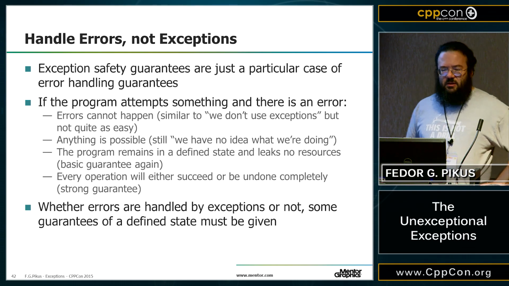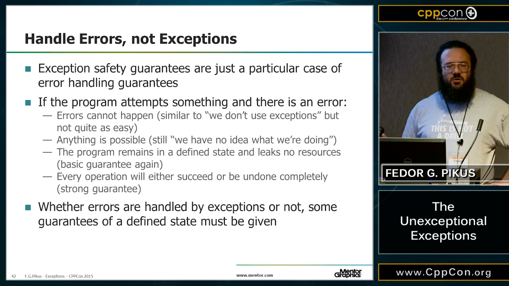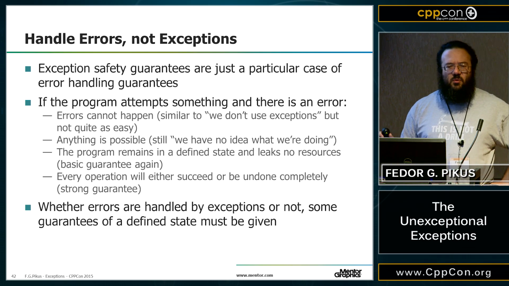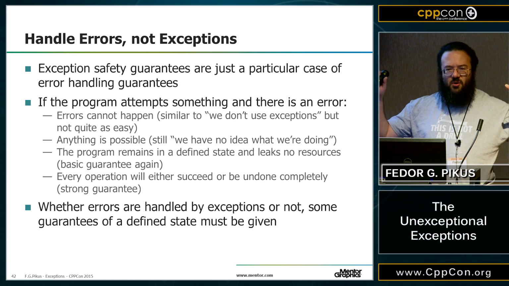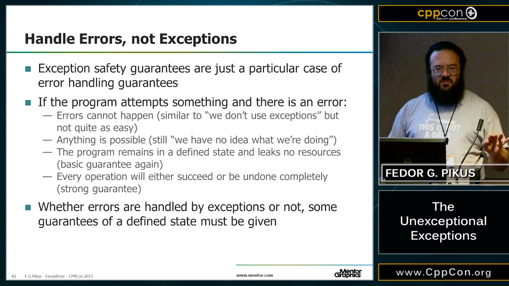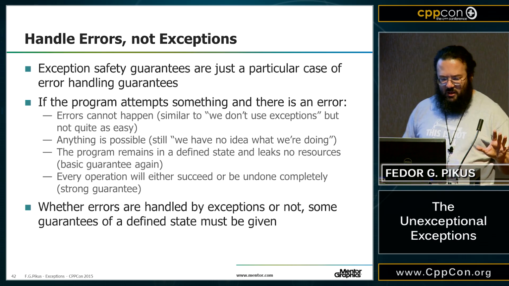Okay, exception safety is just a particular case of error safety. If you have an exception-safe program and you convert it all to error codes, well, I don't know why you would do that, but if you imagine an exception-safe program and then write it in terms of error codes, it's actually, if you do it correctly, just a different syntax. Your error handling will be basically the same.